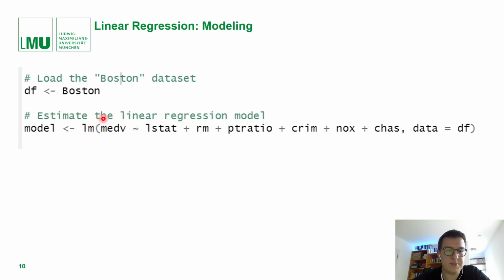Then you have the dependent variable. In this case, I used the Boston housing dataset. Our dependent variable is the price of houses in Boston in thousands of dollars. Then you have the tilde sign. It's just like a separator between the dependent and the independent variables. And then you just sum the independent variables with pluses in between. So here we have some independent variables, and at the end you specify which data was used, and here we use the df data frame.